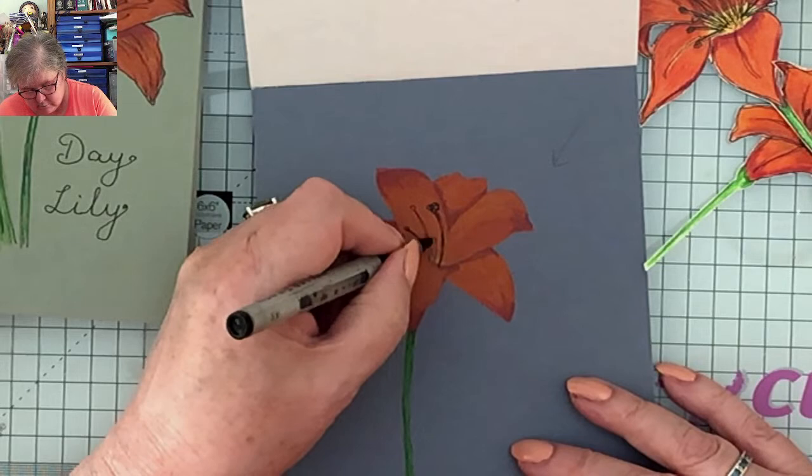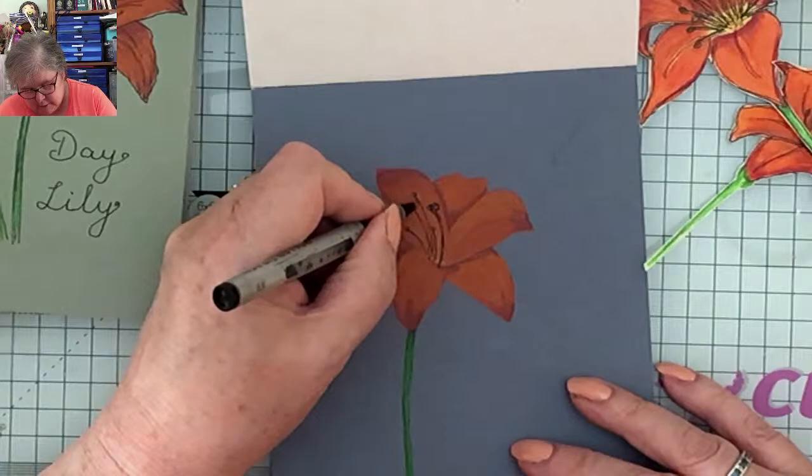little doobries. Kathy says this is amazing to watch. Thank you, Kathy. Very talented.